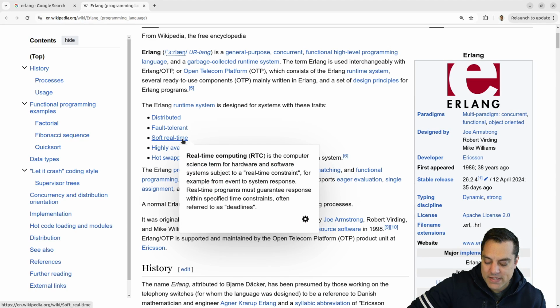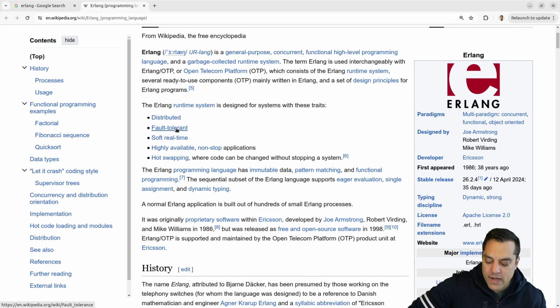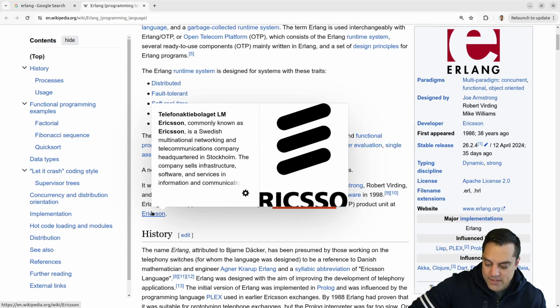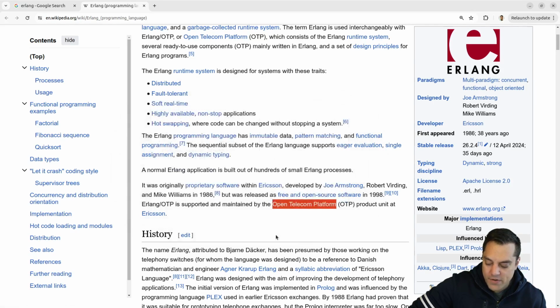So I guess that means guaranteed constraints, just reading from this definition here. I believe Erlang is also used for various phone systems too. Let's see if we can find out some of the history of this language. I believe that OTP was one of the libraries or tools, Open Telecom Platform, from Ericsson. Okay, so Ericsson was a Swiss networking and telecommunications company. Okay, great. So we're putting together some of the history here, some of the things that I kind of remember.